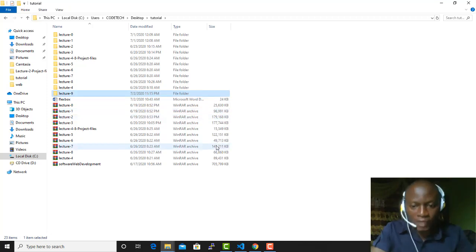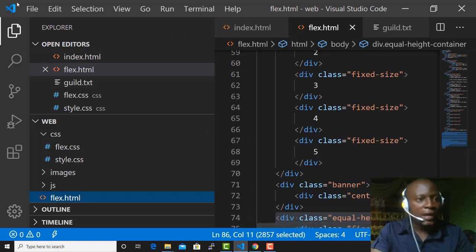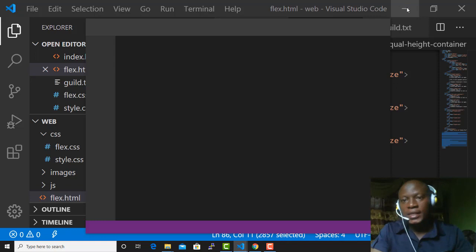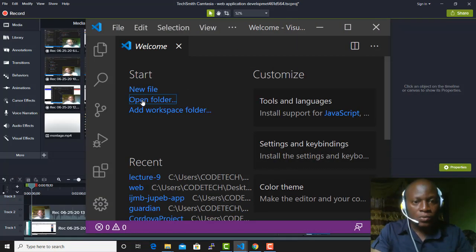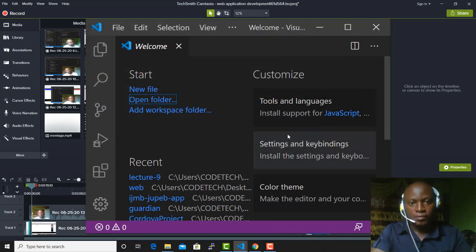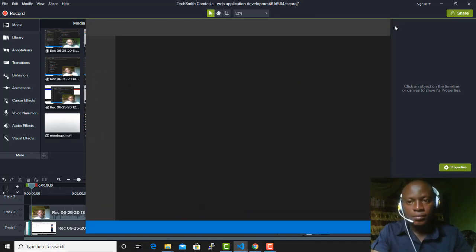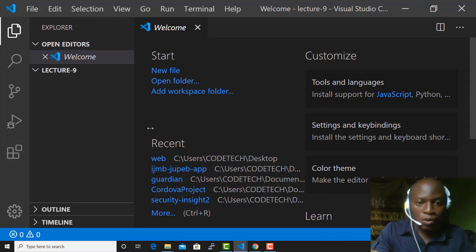Okay, so head straight to Visual Studio Code editor, and I'm going to create a new window. Then inside Visual Studio Code editor, I'm going to open the folder I created earlier on. Okay, so the folder is opened.